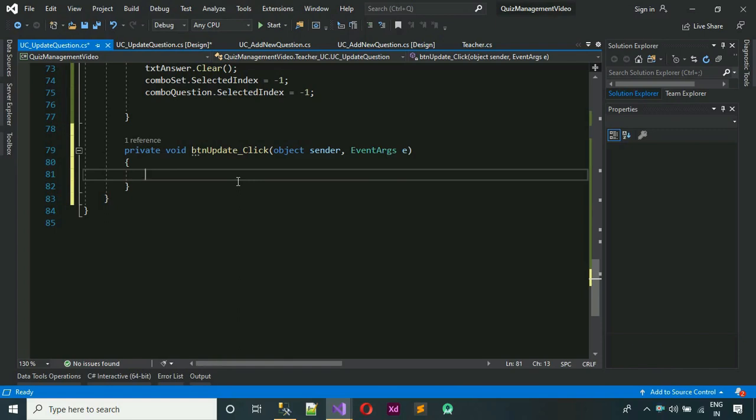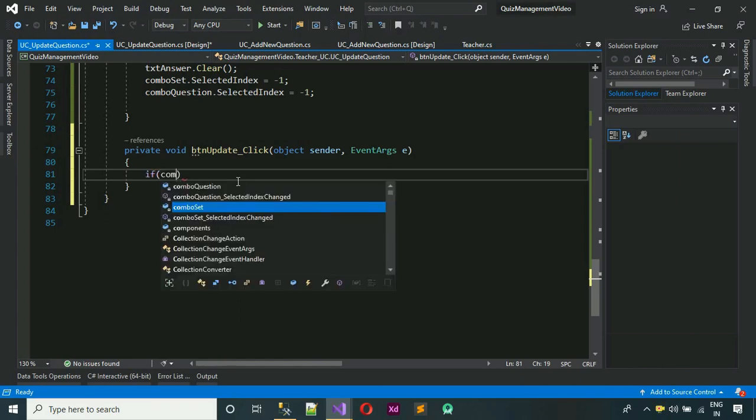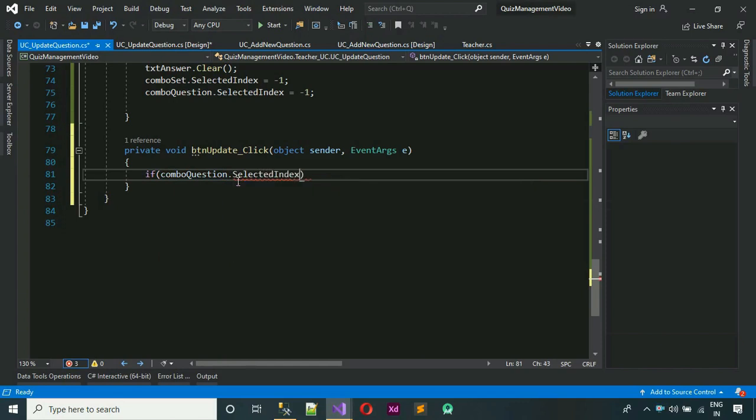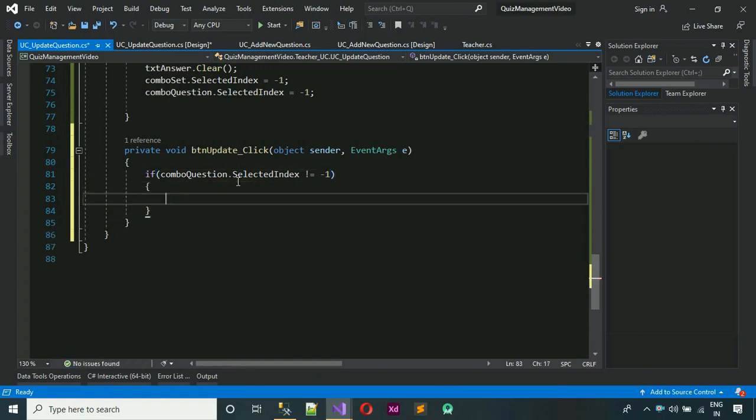So first I will check if combo question dot selected index is not equal to -1. If this one is -1, it means that combo question is not selected. In that case, I want to show the error or some information to the user.